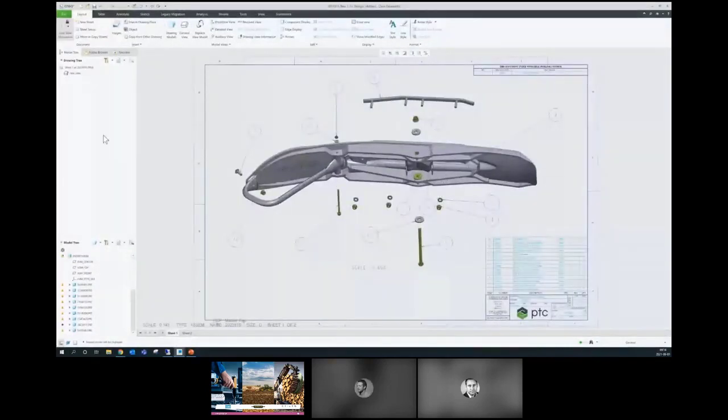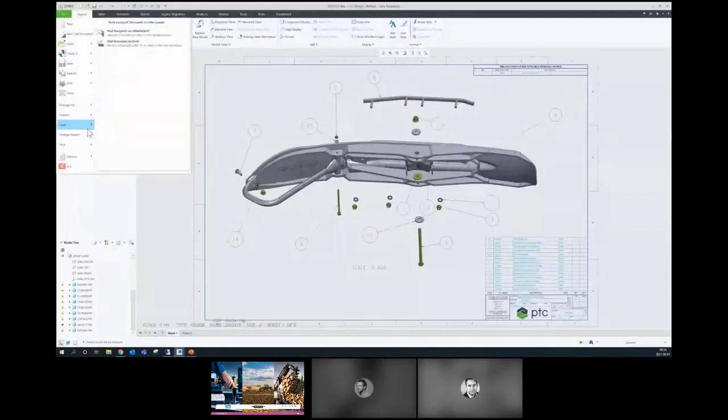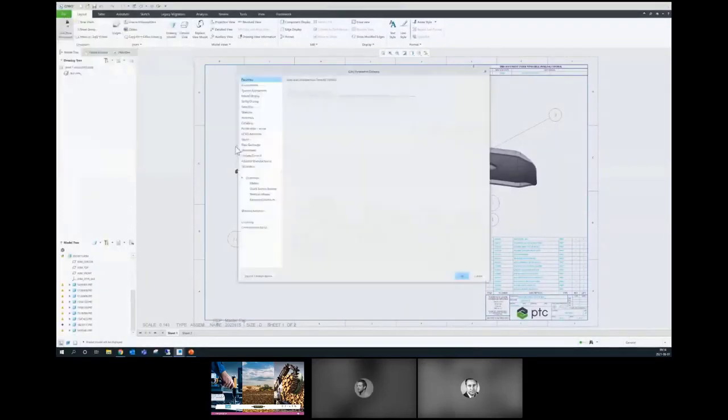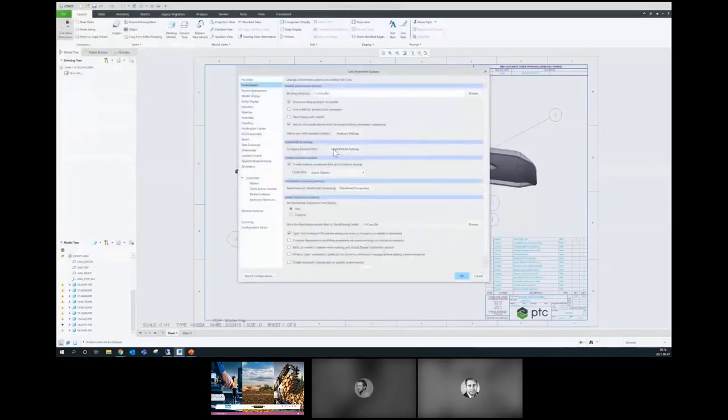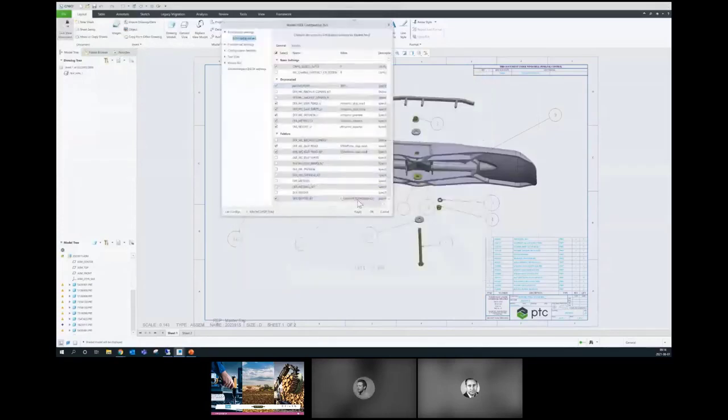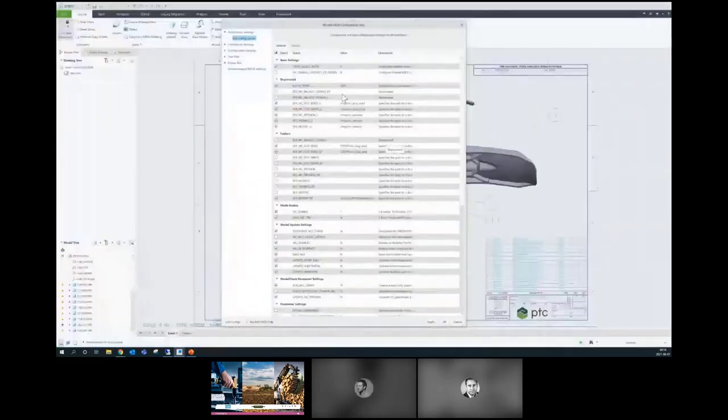And at this point, let's just start with these configuration files. So if you go to your options and your environment and ModelCheck settings, this is where you are going to find the configuration for ModelCheck. And this is where you can set this up. This is one of the things that they included in one of the later versions of Creo Parametric, to actually have a better UI, so that this is more integrated into Creo Parametric. Before, this was handled in separate files outside of the software, but now you can do it directly within the software itself. And it's based on a set of files.